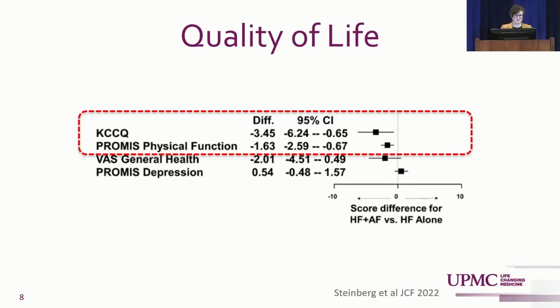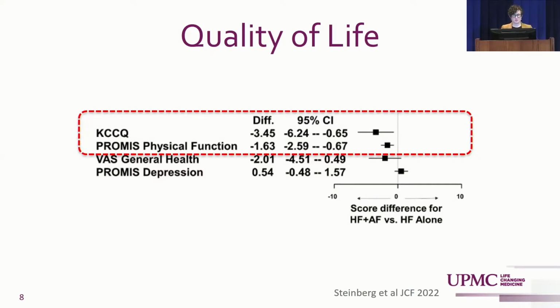This study looked at about 1,700 patients with heart failure, and really just looked at their functional status with AFib and without AFib. Patients with heart failure plus AFib had significant differences in their quality of life and their functional status compared to the patients with heart failure alone. So there's a lot of impairment of quality of life, impairment of functional status, worse survival, and a lot of morbidity with AFib and heart failure.